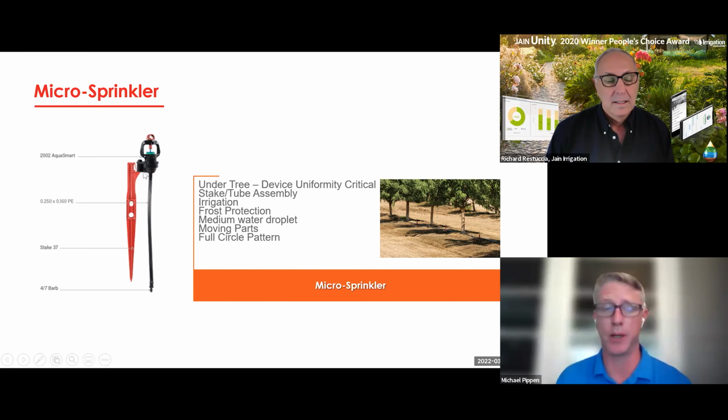You can get these sprinklers with different types of base. You could do it with a PVC riser and put it on PVC if you wanted to do that. It's not necessarily unheard of. It is kind of a slow and tedious process on the installation. That's why most people prefer this assembly, because the installation time is so much quicker.